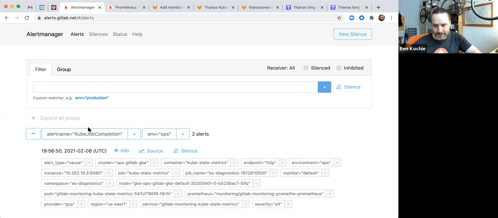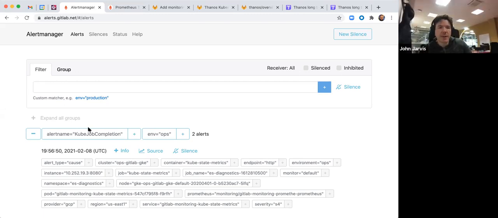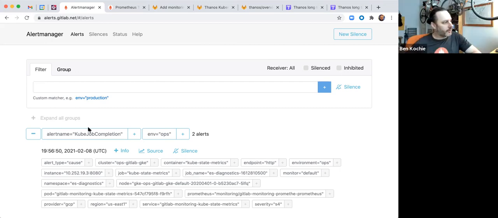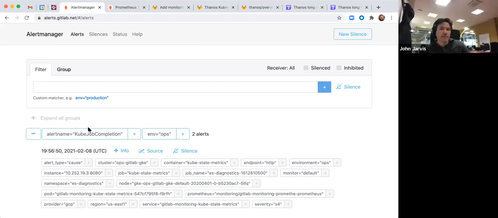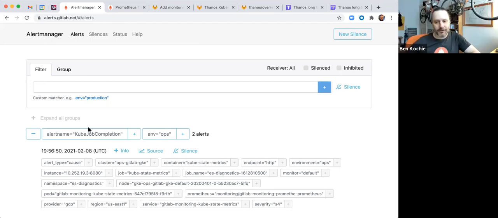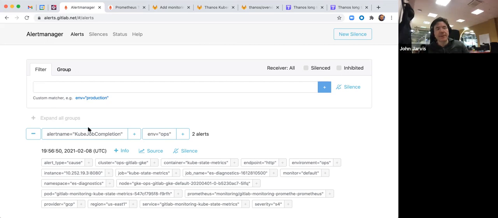Do we run at least one alert manager pod in each availability zone, or is that not something we've configured yet? I don't think we have that strict a configuration in our alert manager. It runs in the ops cluster, and I don't think we have a zonal cluster. We don't. So we'd have to figure out a way to do that. I don't know how that works.